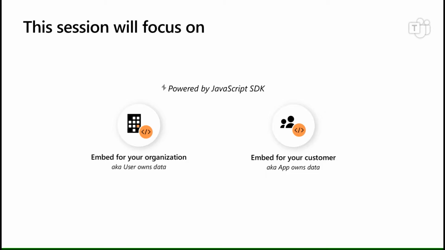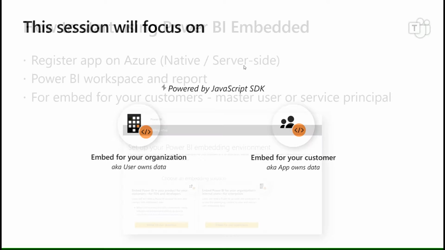The other option is embed for your customers, which is for external users, where your users don't need any license. You can use any authentication way that you like, and you are managing the authentication. Both scenarios are powered by the JavaScript SDK that I will show you in a little bit.